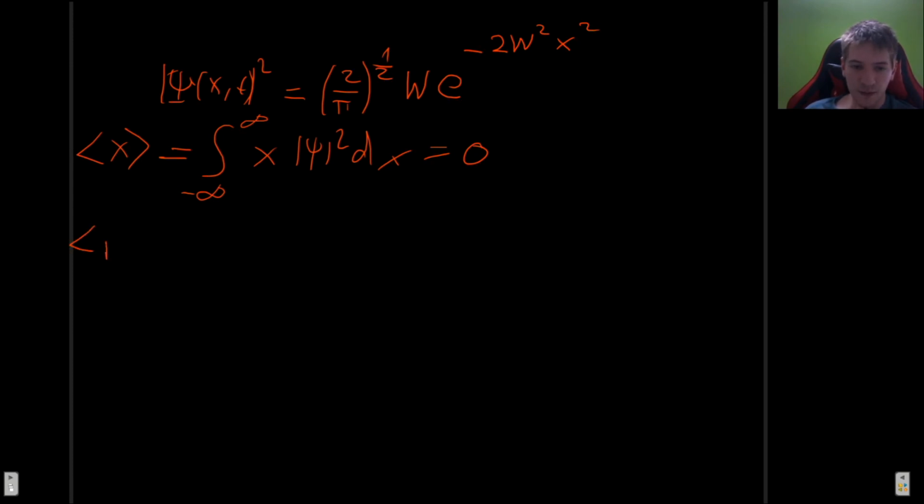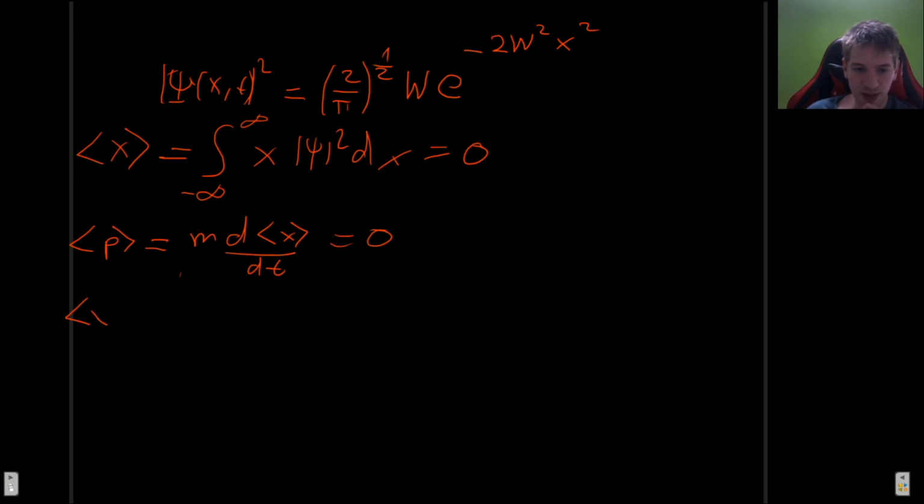So now we have to find the expectation value of the momentum. Now this is not a stationary state, so we can't just say it's 0, right? You can either calculate it, or you can write it as momentum. The momentum is going to be the mass of the particle times its velocity. But instead of velocity, we like to talk about the time derivative of the expectation value of position. However, this is 0, so it does end up being 0. So these two values are 0, and we found them very, very quickly.